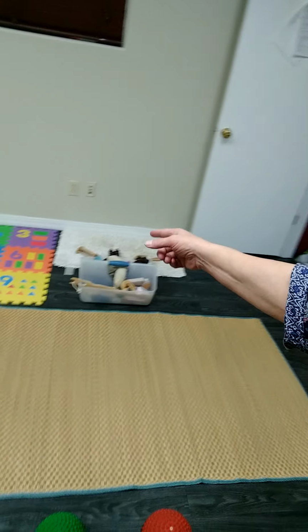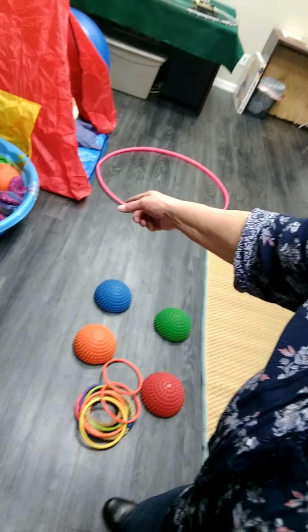So, at the end of my sessions, after we do some tactile, and then some gross motor, and then maybe some refinement, fine motor skills, academics, something related to cognition, learning, whatever the specific goals are, then we do quiet time. So much of what we're working on here in OT is self-regulation. A lot of kids I work with are pretty hyper. We want to calm them back down. So we want to, in gross motor, kind of escalate. That's okay, because we all do that in our day. But then we need to come back down instead of just being off and running. So we do some quiet time.